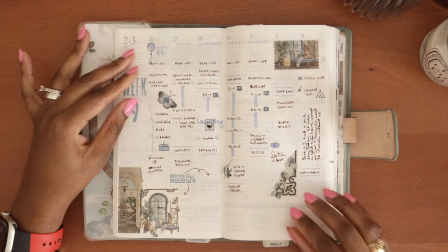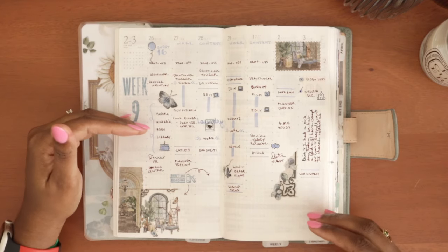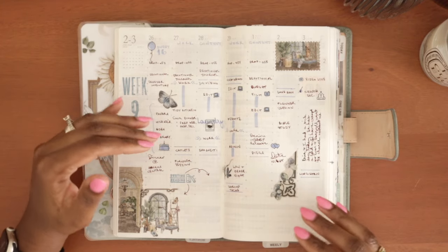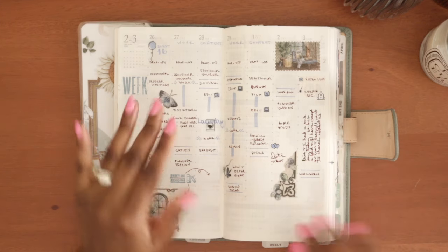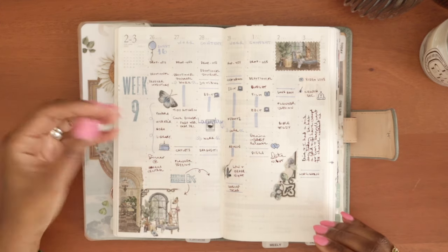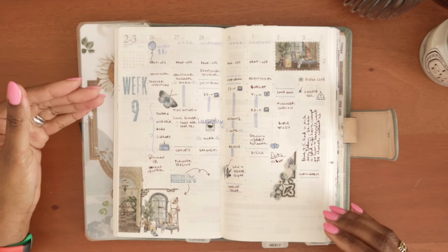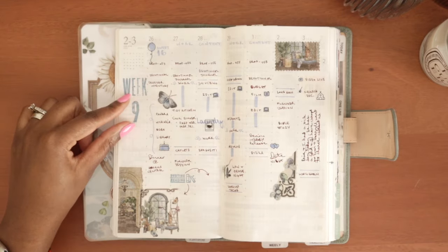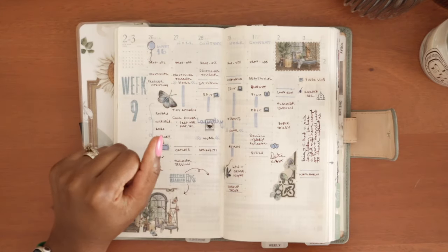But if I were to use just the strict vertical layout as it comes, I think that I'm the type of person who would like to use it post planning. Let me explain. So if you like to time block and you want to know how much time you're giving yourself to do each particular task, and maybe on Sunday night you sit down and you do Monday through Saturday or Monday through the next Sunday of when I'm going to do what, this works beautifully for you.